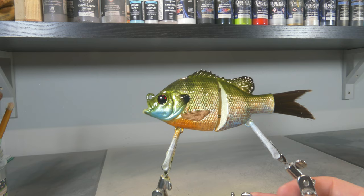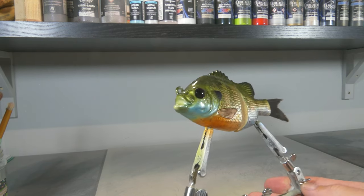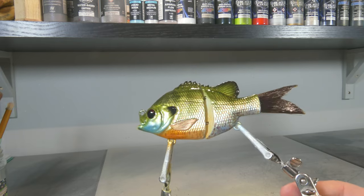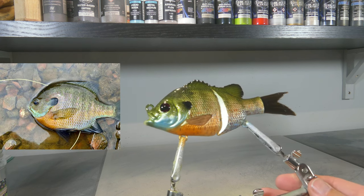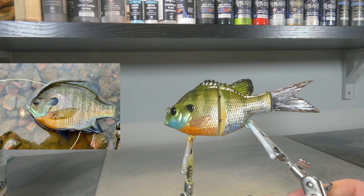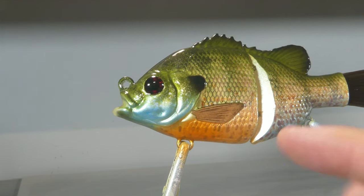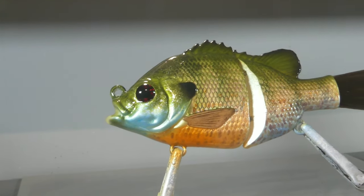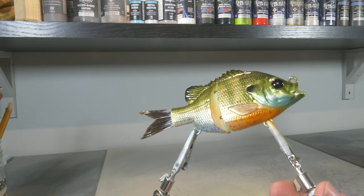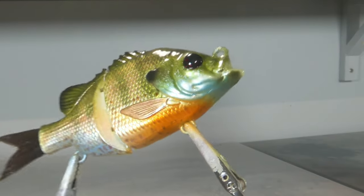Alright guys, the lure is finished, and I never seen a bluegill before in my life, so the only reference that I have are some pictures, and I think according to this reference picture that I used the most, this looks quite realistic. I especially love those gill plates because we used Vallejo liquid mask there and we created a really nice texture which looks very realistic. I have to say, this is a very iridescent lure and I hope the camera picks it up. Also, that blue in the gill plates is nice and subtle.